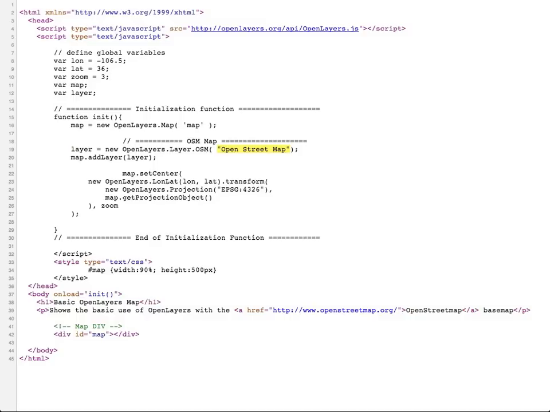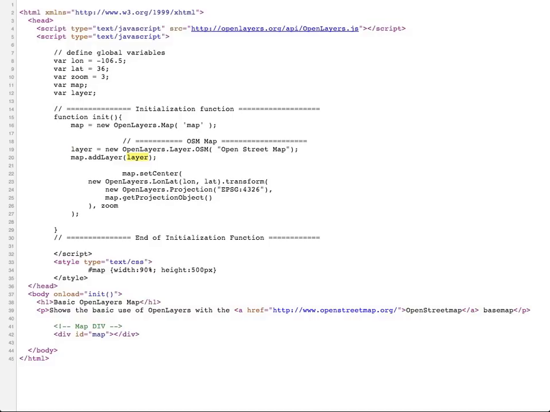So, we've created this layer object, and now we're going to add that layer to our map using that simple map.addLayer function, where we specify the variable, in this case layer, that represents that OSM layer object. We specify that variable as the layer that we want to add to our map.